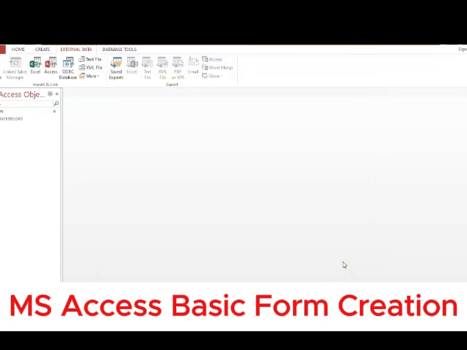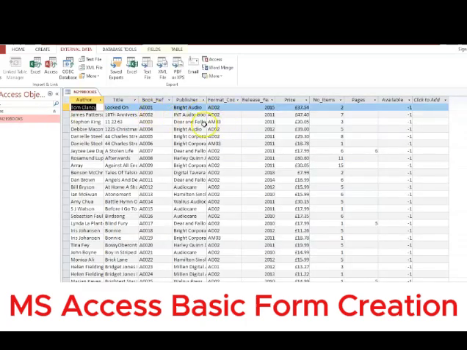Once we have done that, we now have our books table, and it will be shown here on the left side. I can do a few things on this books table. I can double click on the table and see the number of fields that I have. The fields are the columns in a database, if you still remember. If I count the columns, 1, 2, 3, 4, 5, 6, 7, 8, 9, 10. There are 10 fields in this table.